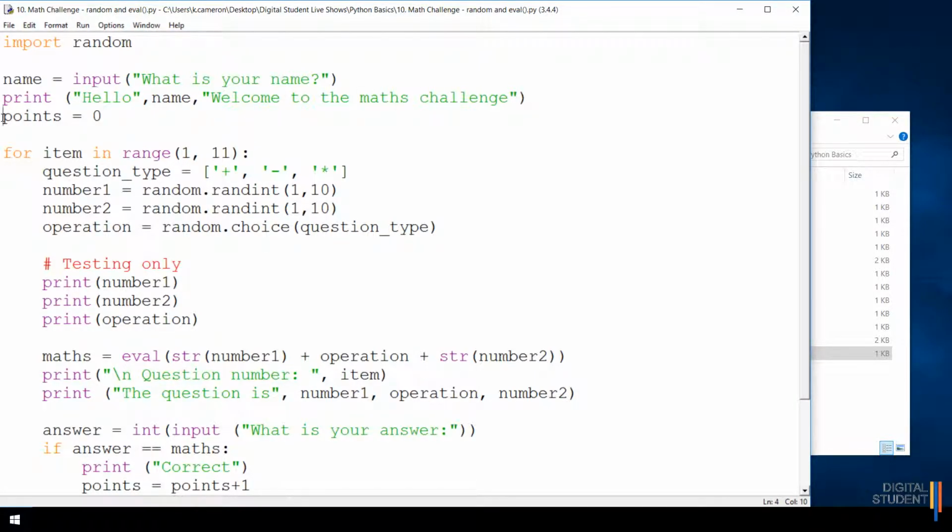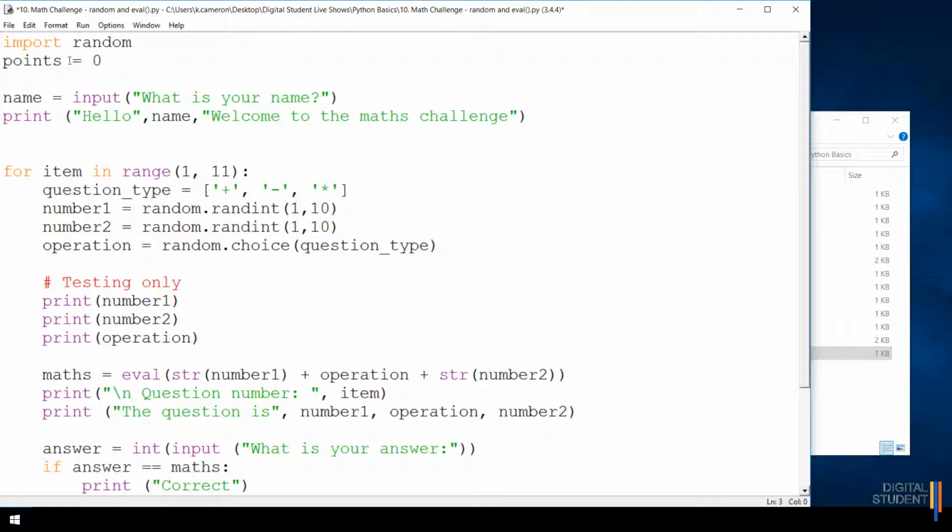I've also initialized the points count at the top. Now, this is really important that it's done at the top, not further on down. And it's up to you. I mean, really and truly, this should probably be here, because all your variables that aren't inputs should be at the top. So it makes it easier. That's the way I look at it. Imports go at the very top. Variables go next, and when we get onto functions, functions come after that, and so on.